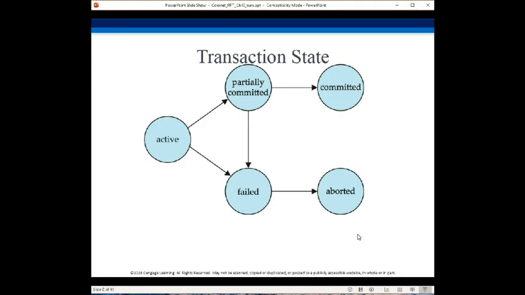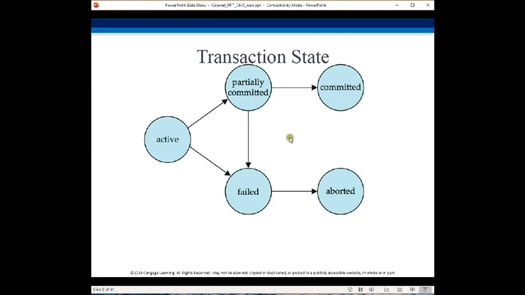And here we see the states. It can be active and it successfully completes. And then if it successfully completes, it's in a partially committed state. So the application is finished, but then what happens if the database management system has an error, or the operating system has an error, or there's a hardware error?